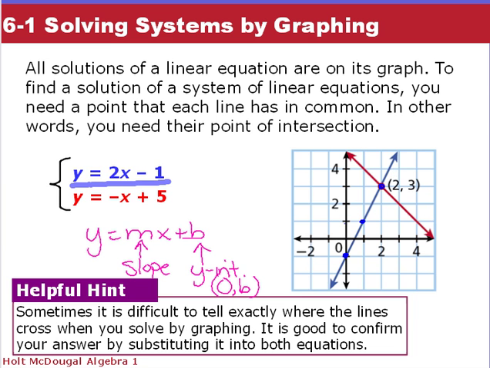To graph our second equation, y equals -x plus 5, our y-intercept here is up at 5. Slope is a -1, down 1 over 1, down 1 over 1. And at this point, at 2, 3, the two lines intersect. That tells us the point 2, 3 is a solution. We can put those values in like we did in the earlier examples, substitute 2 in for x, 3 for y, and both of those equations will be true.